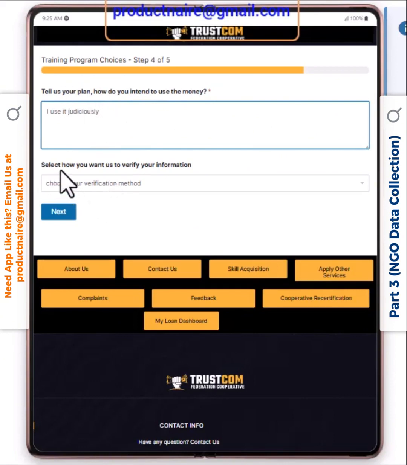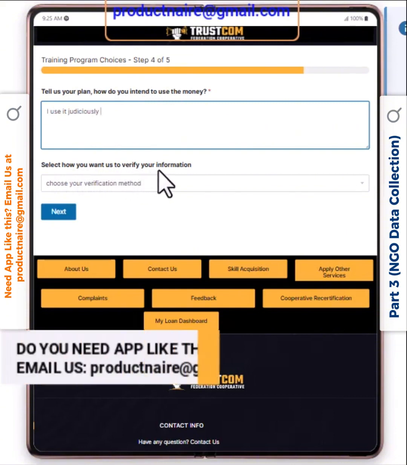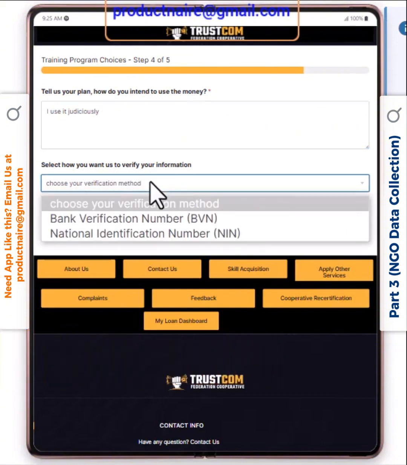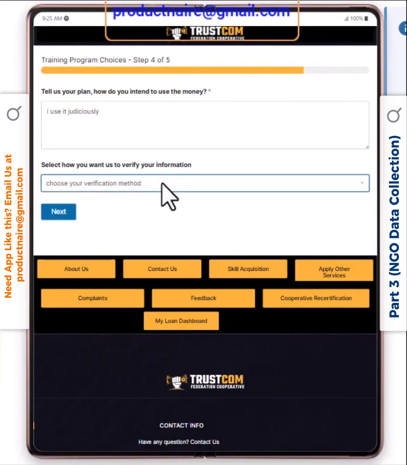Now, select how you want us to verify your information. So I click here. At this point, guys, make sure you put in your right information. If you don't put in your right information, the system will not be able to verify your details. And once your details are not properly verified, then it means they cannot give you a grant in any way.